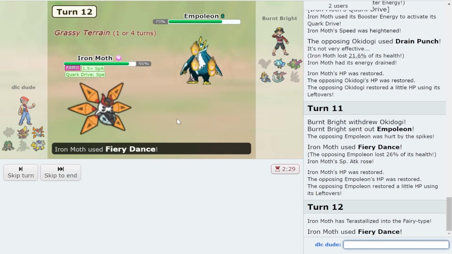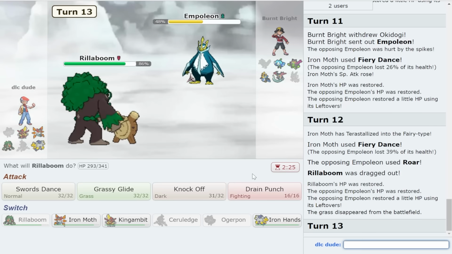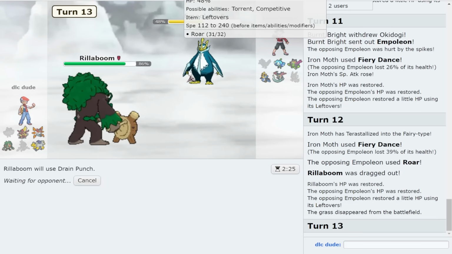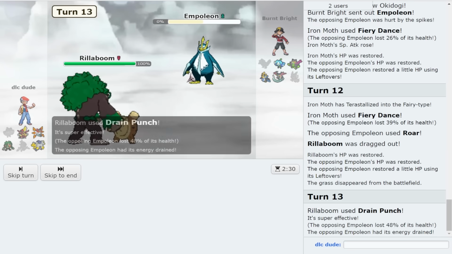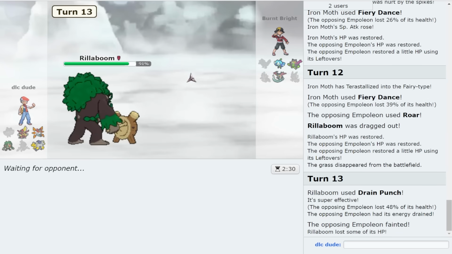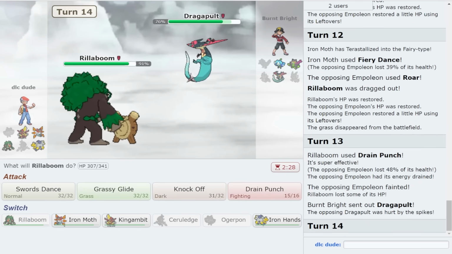Yeah, why not? Like, if they don't have Roar, I 1v1 this. Yeah, they do have Roar, but that's fine. How dare they have Roar? Because I think Terra Fairy anyways is just good. Yeah, now Empoleon's dead. Nice. Also, Terra Fairy in general just really nice. Mm-hmm. Don't think I need this Mon anymore to win. I think you do. You think I do for Okidoki?